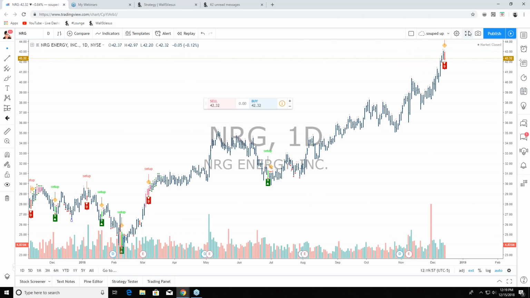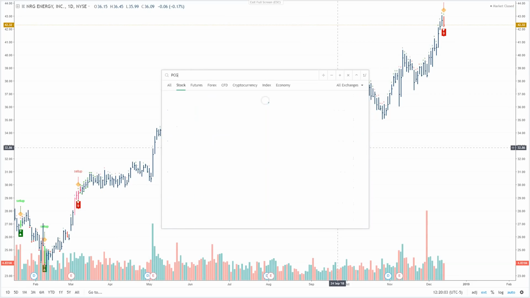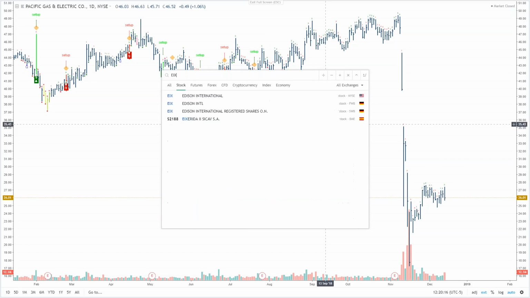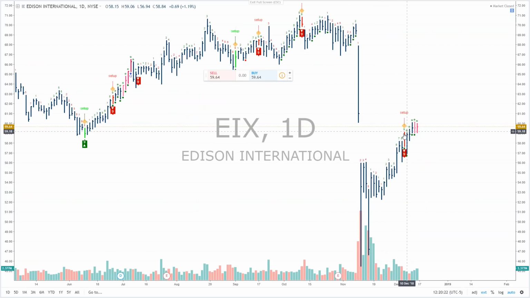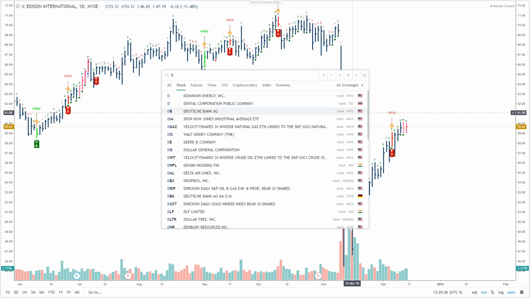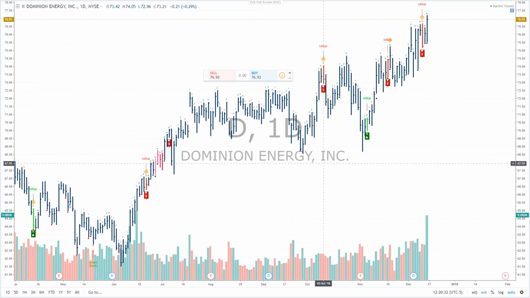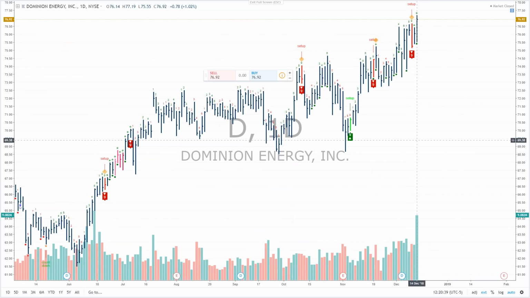Look at this move. So NRG is one of the utility names. PCG is a lot different because it had negative news, so the chart's going the other direction. But there's been some buying down there. EIX, which is similar to PCG, but has been bouncing nicely, you can see here. That's another utility that's seen flow. This D, we see some flow from time to time. Dominion. And smaller flow, but this is one of the names I thought we would see more. Yeah, NEE, exactly, Maria. NEE.